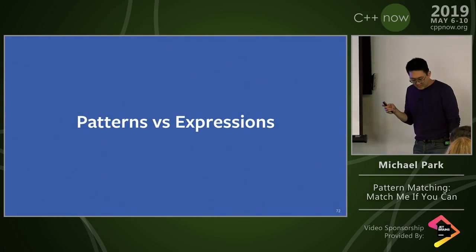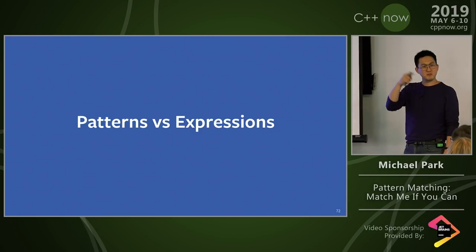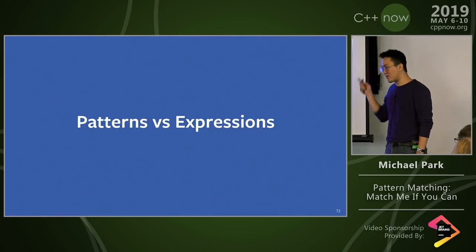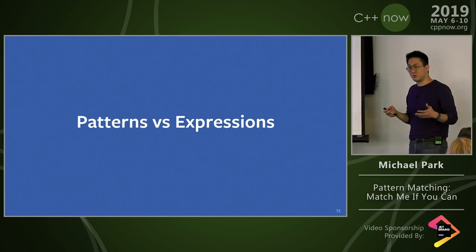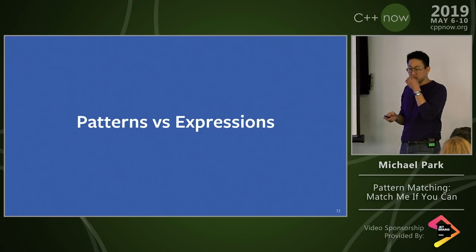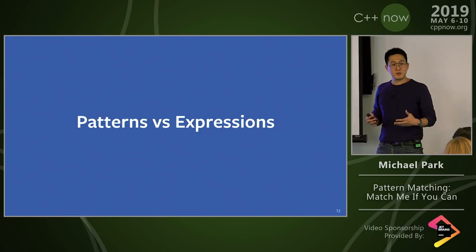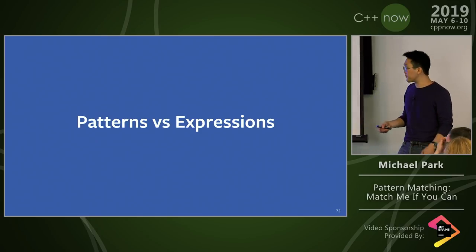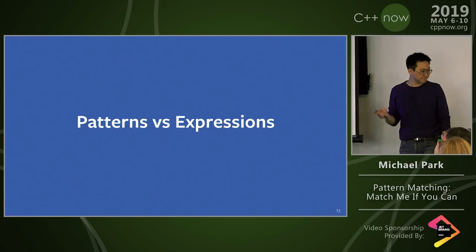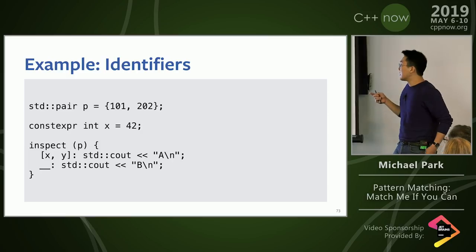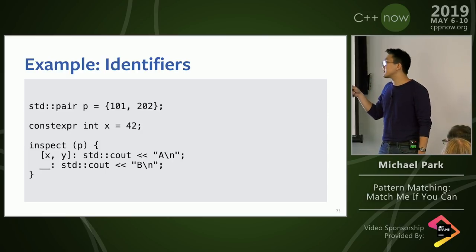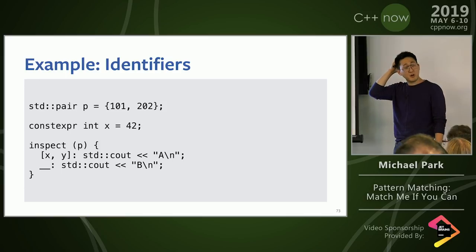Okay. So, how many people were confused about the caret issue? Yeah, it's kind of weird, right? So I want to go into a bit of a design issue space, and the decisions that we have to make, because the details, as I said, are subject to change, but there are design decisions we have to make as a whole, regardless. And so this is one of the areas. So the core problem is that identifiers are ambiguous. It's ambiguous whether X here means an identifier pattern or if it means an identifier expression, right?